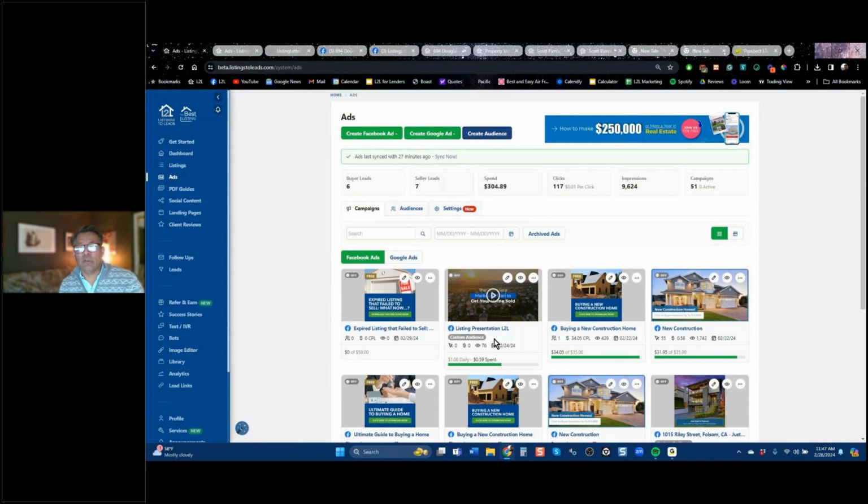Facebook will not allow you to target a list of 250 homes. It has to be 1,000 deep. Look at that. So now we know we can run sold ads, pending ads, buyer ads, and landing pages. Let's talk about Google.